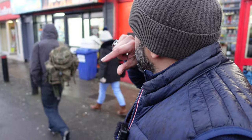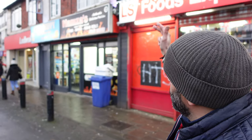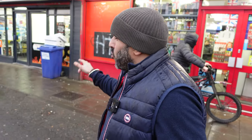Now then, score time. Hamzas, they do catering as well. Considering they do catering, considering it's only a small shop, considering they're open from 12 to 9, 7 days a week, these guys are providing a service to all you curry munchers out there. Right then, score time for Hamzas is a very respectable 9.2. That's right, 9.2 for Hamzas Curry, Pakistan Authentic Cuisine. You guys have officially been food troll certified.